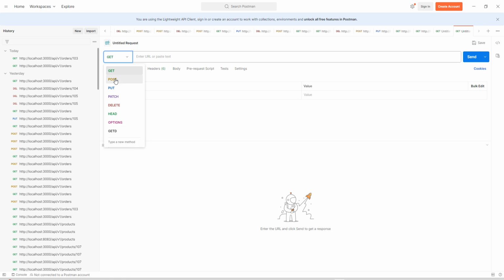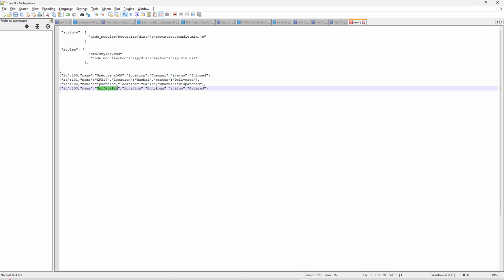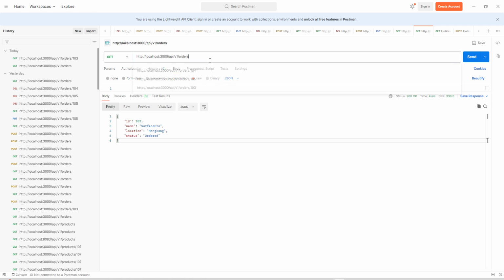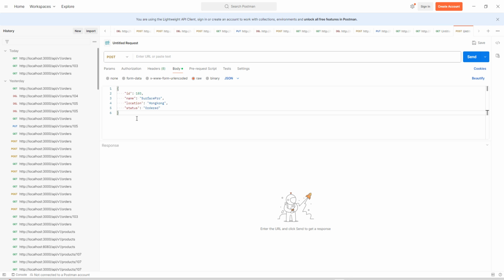We can call the post mapping, and here we can add one entry. Let us take one entry. This much. Okay, so we can copy this iPhone entry.